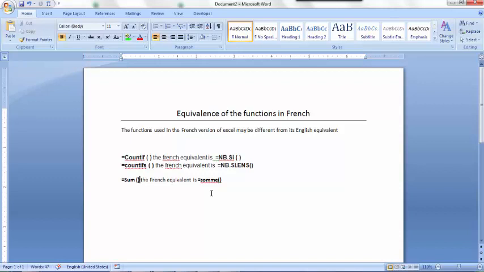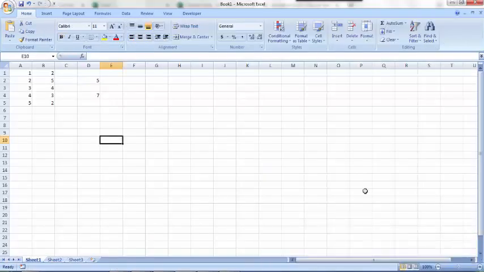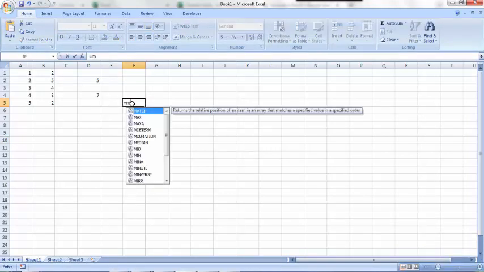For example, if I'm using a function that you do not know, you can simply Google the equivalent function in French. Suppose that I use, for example, the function MROUND.